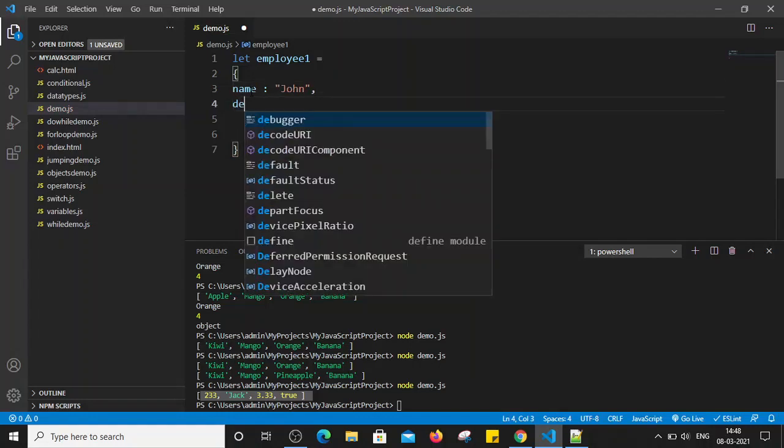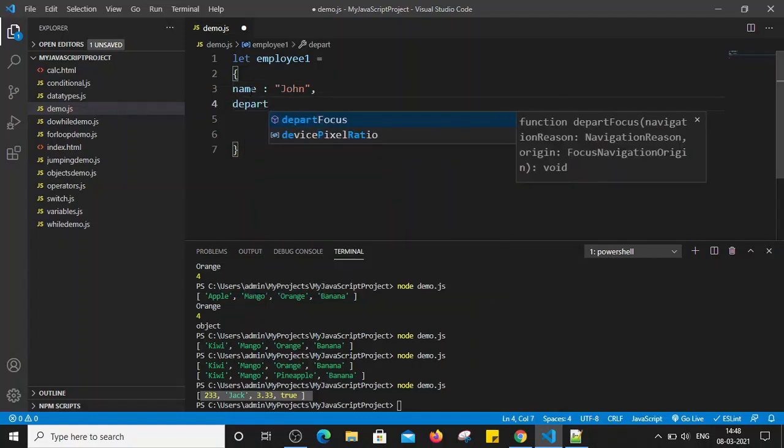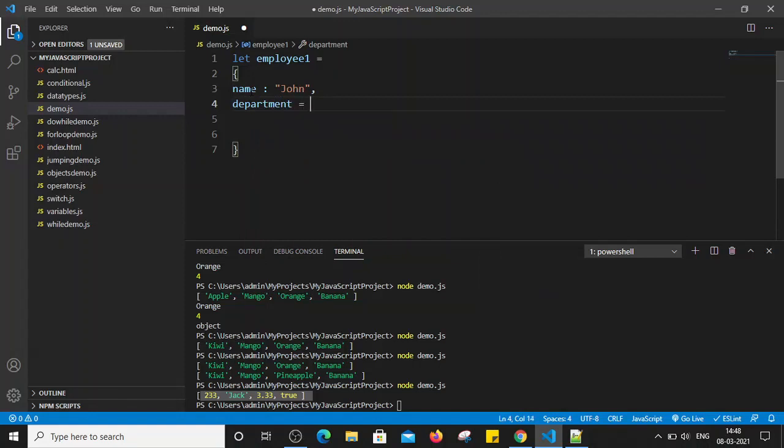Let's say department, colon. Department is, let's say, finance, comma. And let's say salary, 70,000. Correct. Now let's store this. So this is one object which we have created, that is employee1.